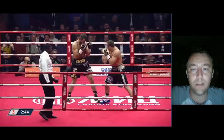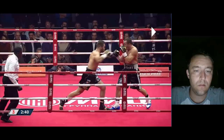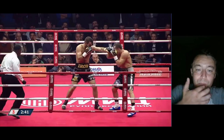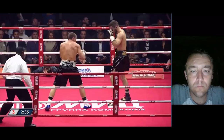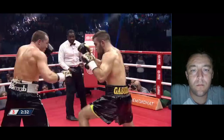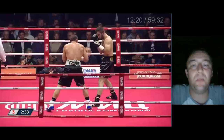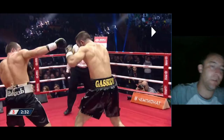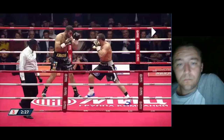Maybe I'll do rounds four, five, and six tomorrow. Same timing again — flash the lead hand, shoots that jab to the body and almost gets caught with a right hook. He falls inside a little bit partly because he's stepping to the inside of Lebedev with the jab, not on the outside, which messes Lebedev's timing up a little bit. Controlling the space — probe, moves off the line. Not bad. When he shifts to this side, he gets Lebedev to change angles with him, kind of beats him to the line and catches him transitioning to the new line that Gassiev is creating, and winds up getting a free shot.